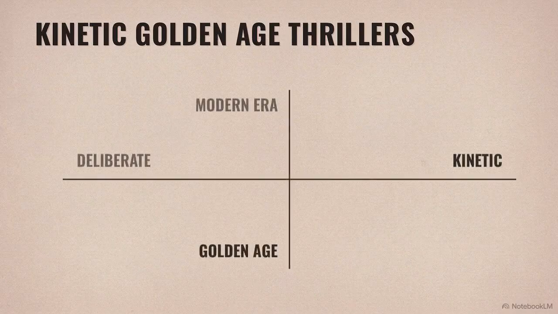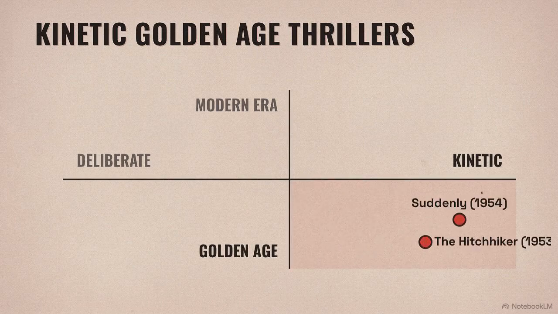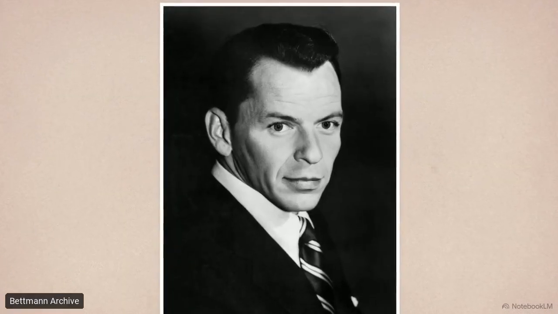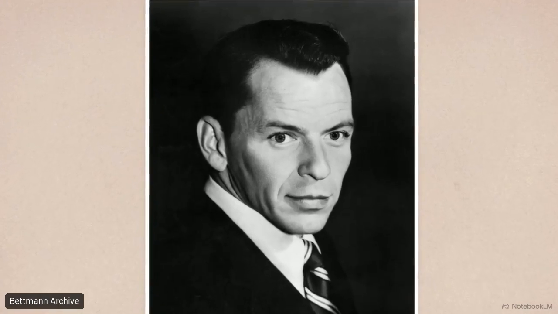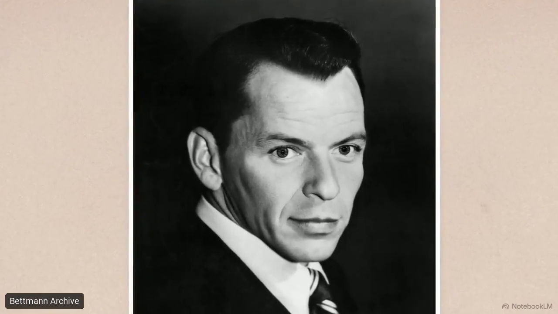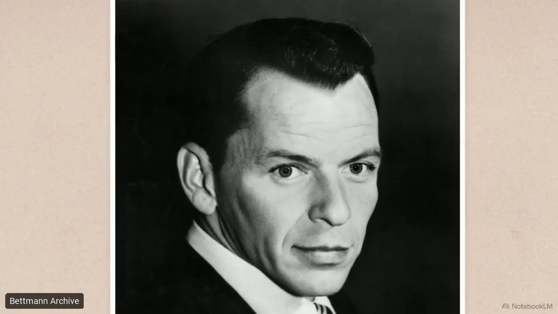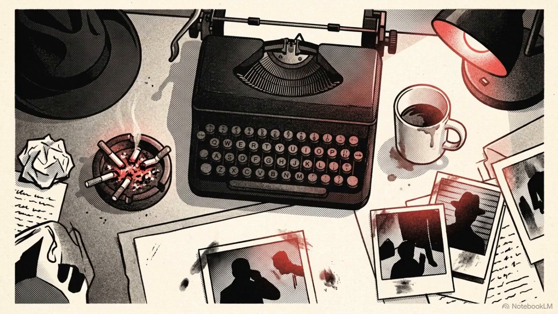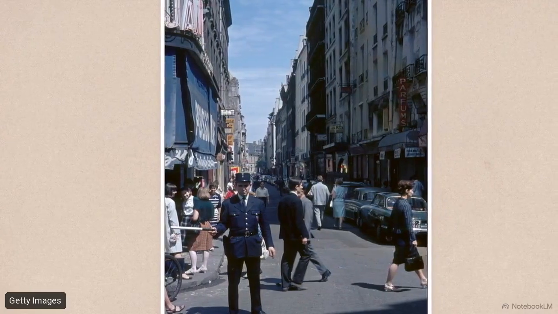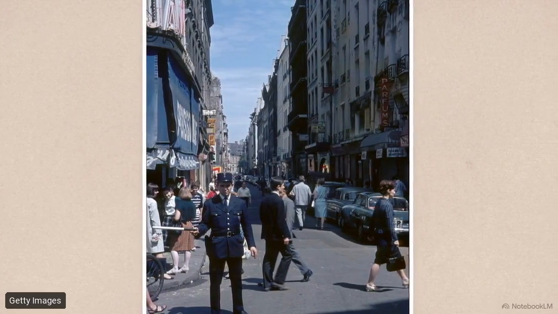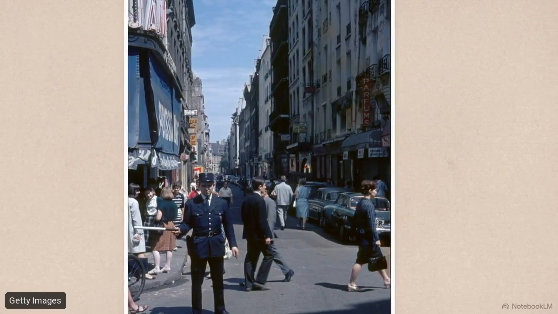Moving to the third quadrant, we plot The Hitchhiker, Suddenly, and Mississippi Burning. This is where Golden Age aesthetics meet kinetic, tightly wound plots. These are the gritty noirs. They thrive in claustrophobic spaces, dropping you straight into high-intensity assassin standoffs and desperate hostage narratives. To enjoy these, you need to appreciate their historical context. They lean heavily on true crime foundations and hard-boiled procedural acting styles of the 1950s. They deliver a stark, grounded realism that laid the groundwork for the modern police procedural, focusing closely on the granular work of post-war law enforcement.